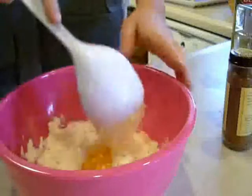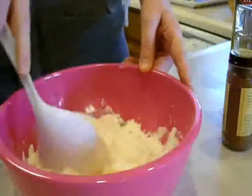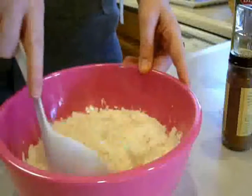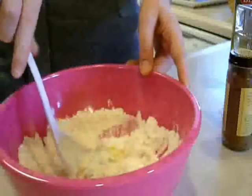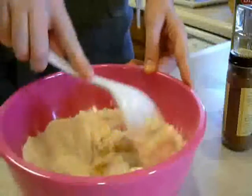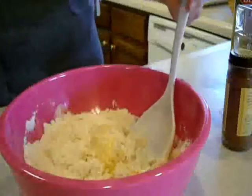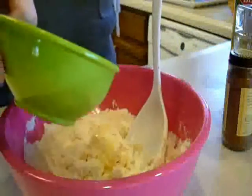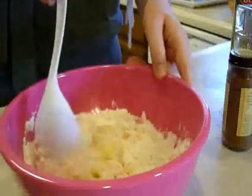Okay, now you're going to stir everything up. And once things are mixed up to where they look somewhat decent, you're going to slowly add a 1/4 cup of water. Don't add more, because then your dough gets really runny, and it won't look like that at first, but it will be. So we're going to slowly add some water. There's a little bit of it, and stir it.